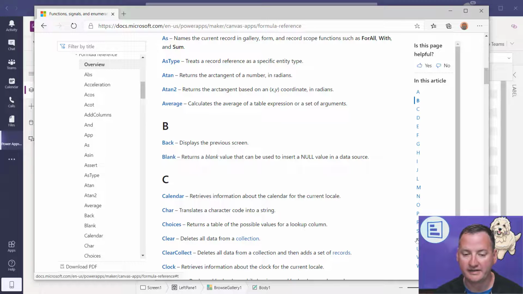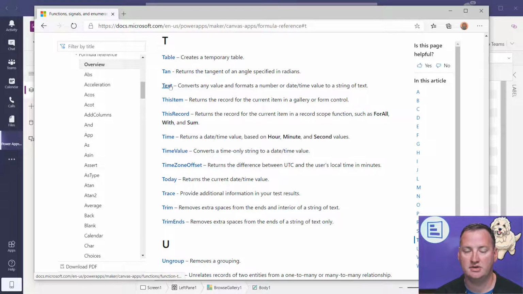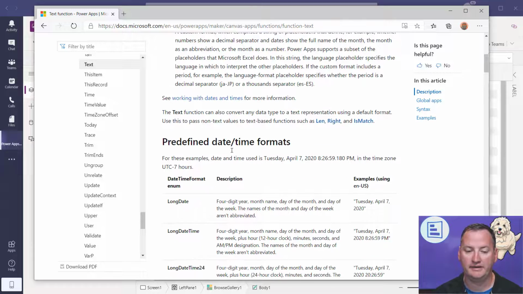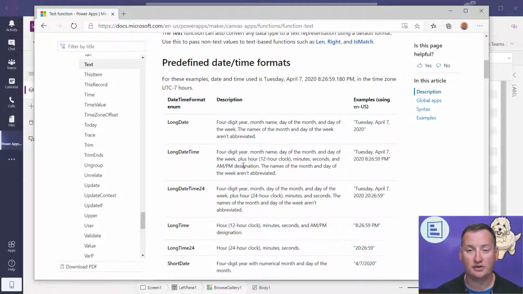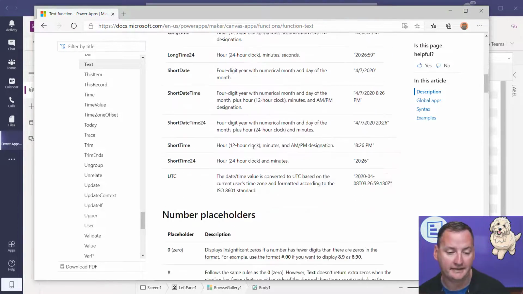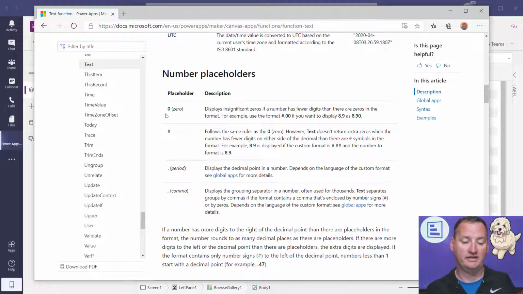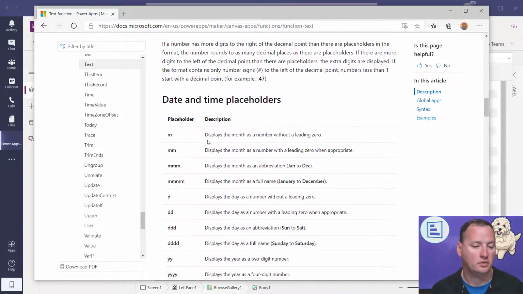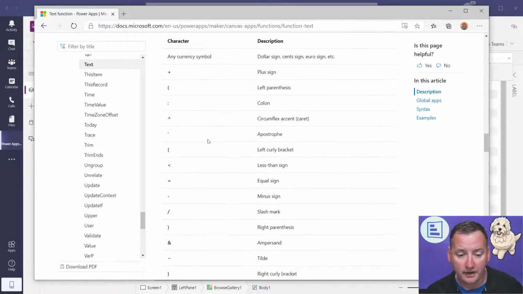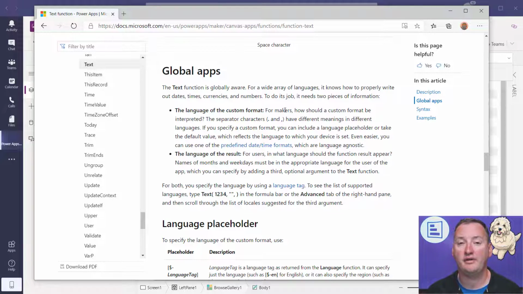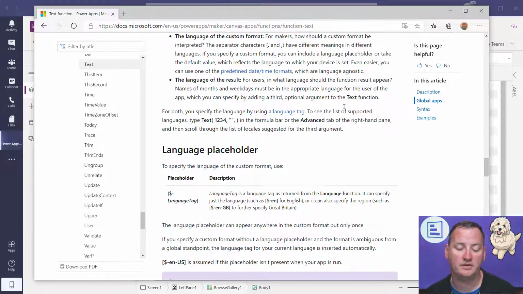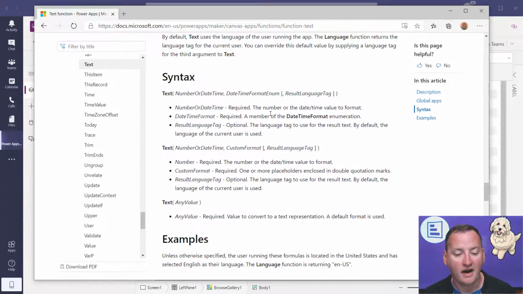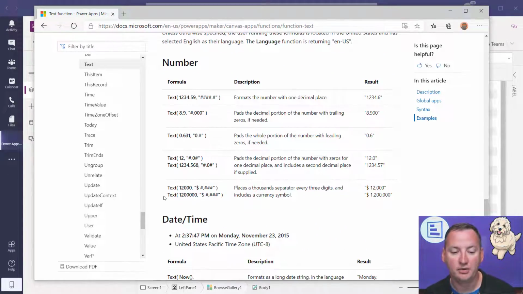And if we scroll all the way down to the T's, there's the Text function we just used. And if you scroll through here, it explains how it works. Oh, look, there's predefined formats, so you can use it not only to do numbers, but to format dates. Pretty cool. There's all that weird zero and number sign and periods and stuff I did earlier. So that's pretty cool. More of the date stuff, literal placeholders. Whoa. It talks a little bit about if you have apps in different languages, which many of you will. So it explains how that works. And then finally down here at the bottom, it has examples. And look, there is that number example that I just did for making something look like currency.